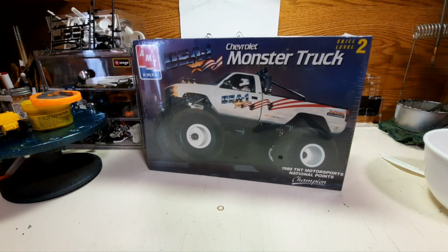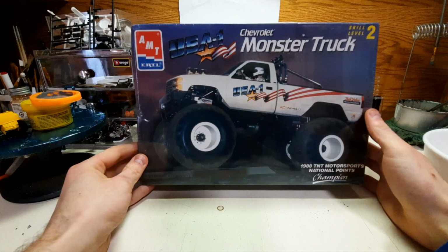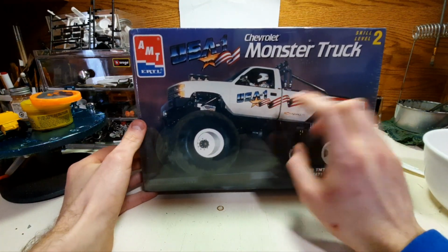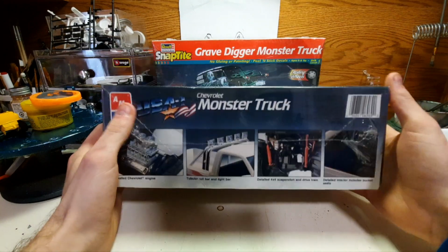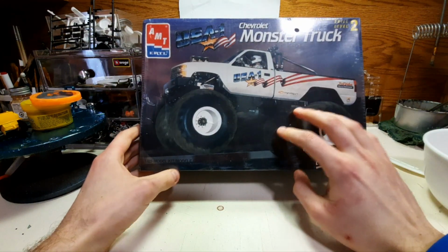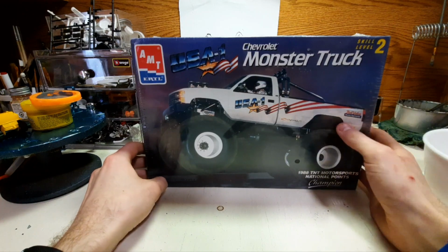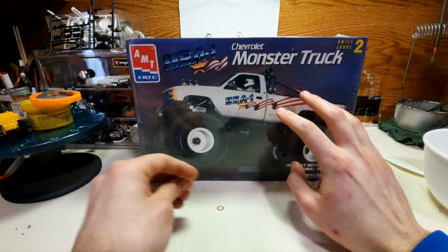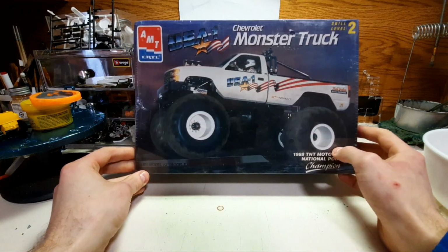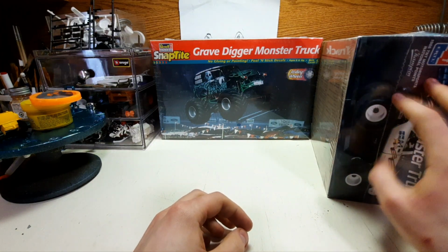got this version here, which I believe would be the first edition of the USA One, using the '88 Chevy CK of the GMT 400 body. Now, of course, this one here is pretty much just a chassis swap version of the regular Chevy truck from this era. But overall, it's really cool to have, and figured, if you're gonna have some cool monster trucks, might as well start off with one of the famous ones, but not the most famous. So, this was, well, didn't exactly need it, but figured it was cool as still being factory sealed and all.